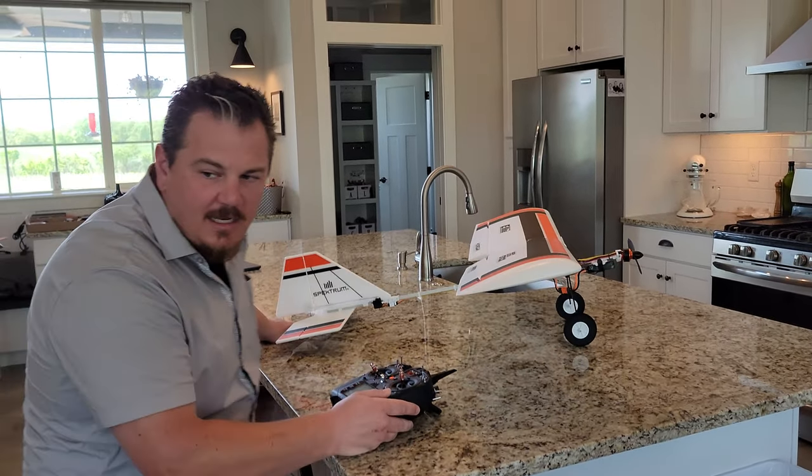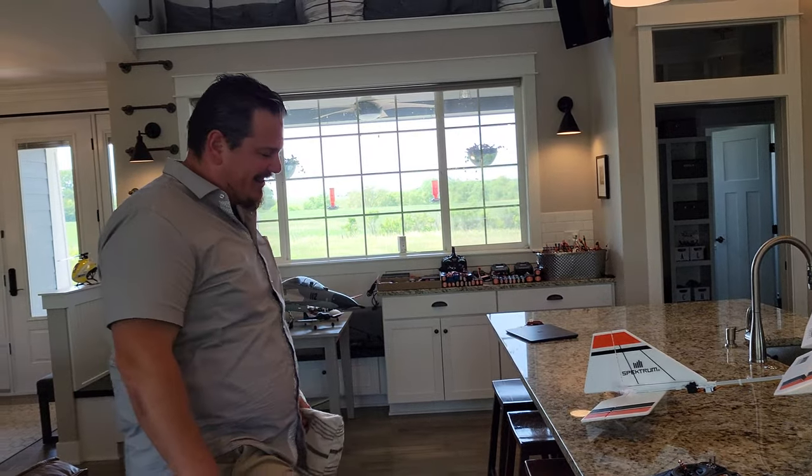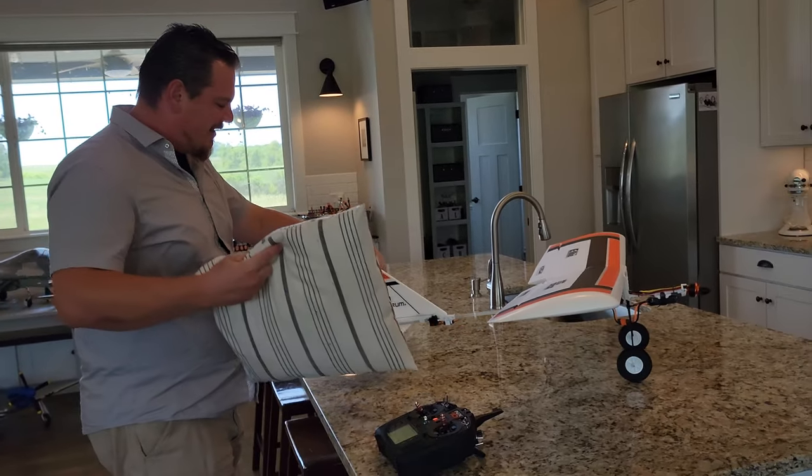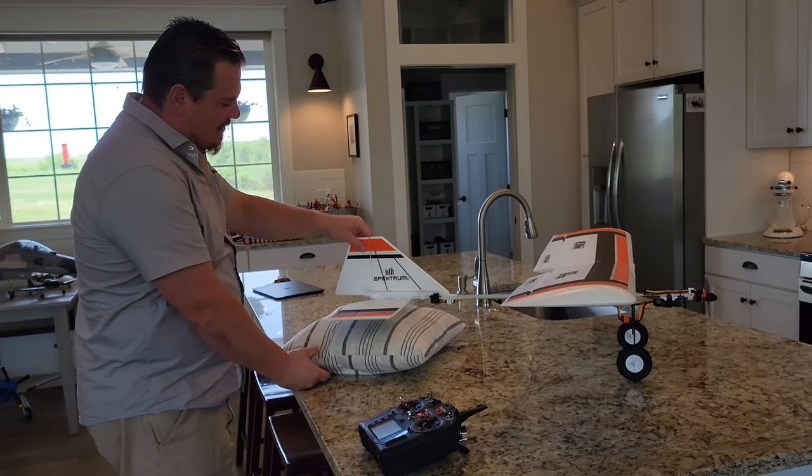Okay, so now I need to get something like a pillow or a cat. The cat heard. He's way too fat for that. The cat heard us talking and he sprung to life. He's like, get me out of here. I don't need to be doing that.